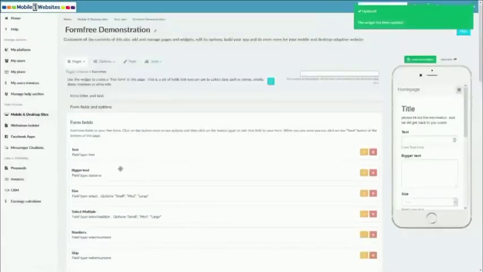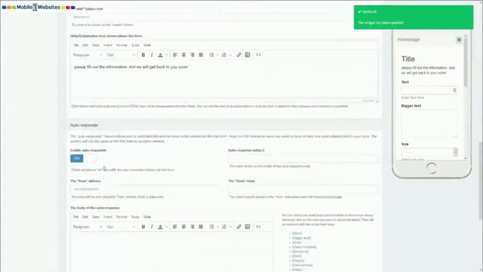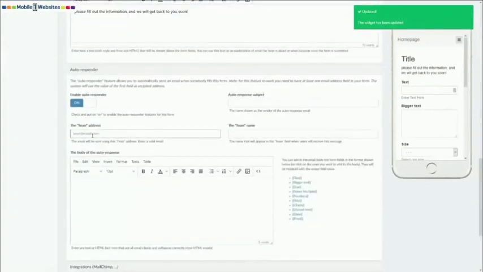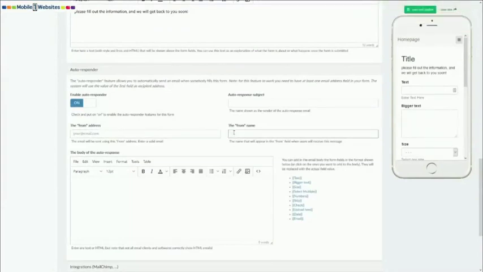the autoresponder will work properly, and you can enter your from address, and this will be the email that it appears that it's sent from, as well as the from name. So if you want to do an actual name, it'll appear from this name at this email address, and that's the subject. So always make sure you put a nice subject, and that's the body of the auto response right here. So this is the text. You'd say, thank you for messaging me, however you want to do it, and whatever you type here is what's going to email to them.